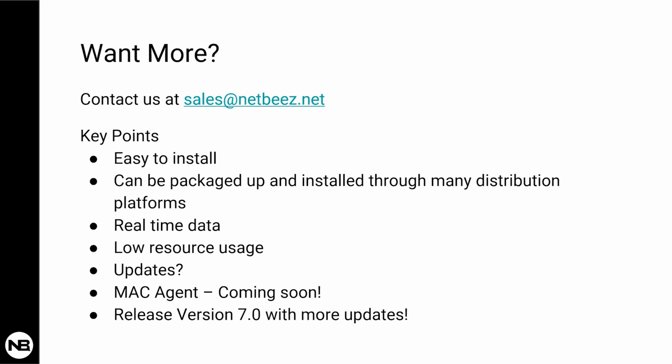And lastly, the Mac agent's coming soon. We've already worked on most of the development of that, and we are hoping to have it in the upcoming weeks. Obviously pending testing and things of that nature, but that will be coming during this quarter, Q4 of 2020. And lastly, version 7 is going to have even more updates. We've taken your feedback, we're adding tweaks, enhancements, things that everybody's kind of interested in, so stay tuned.